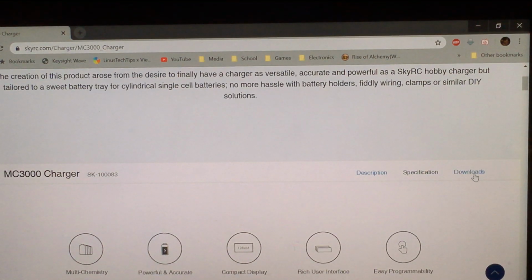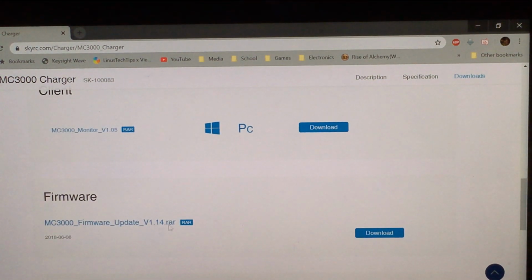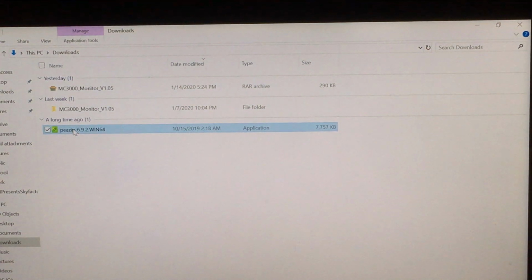What you want to do is go all the way to the right here, downloads. And you can see you got instruction manual, cheat sheets, client, and firmware. This is also where you would update the firmware. These are both .rars, so you will need an extraction software like pzip, for example, or 7-zip should be able to do it as well. Go ahead and click download. I already have it downloaded. This will be a very similar process, just an executable that you run to update it. Mine is already updated.